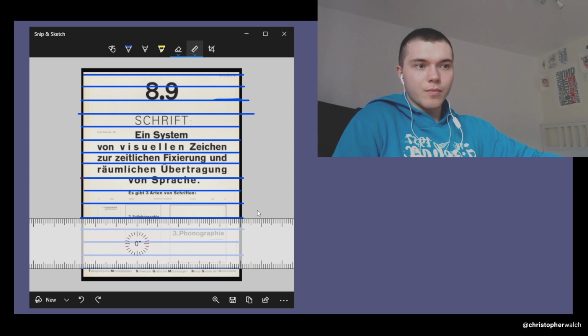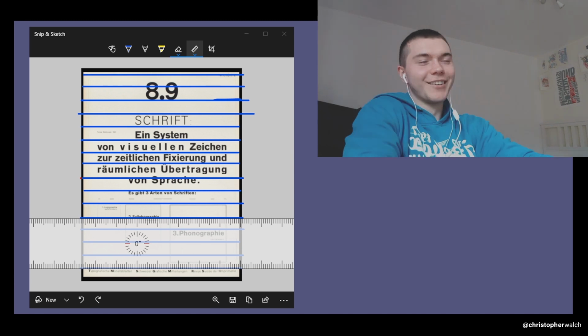I'm gonna Google it really quickly. How to rotate ruler Sketch app Windows. To change the angle and rotate the ruler in Microsoft Snip and Sketch for Windows 10, add the ruler to your snip screen, position the mouse cursor over the ruler, swipe down with 2 fingers on the trackpad to rotate the ruler clockwise.